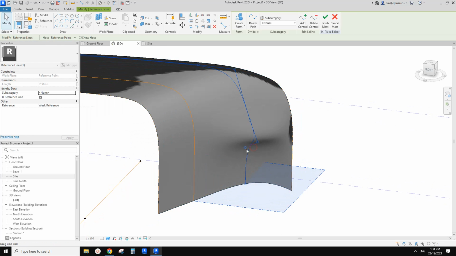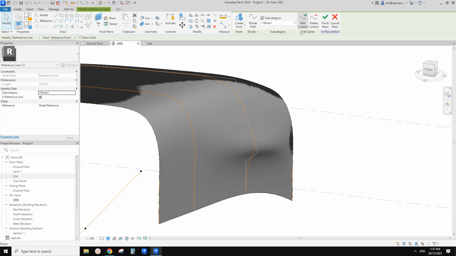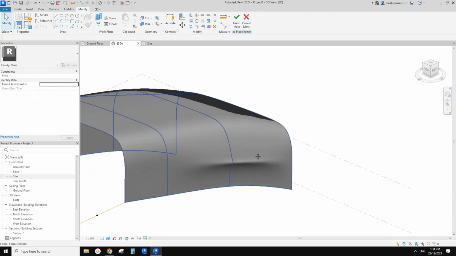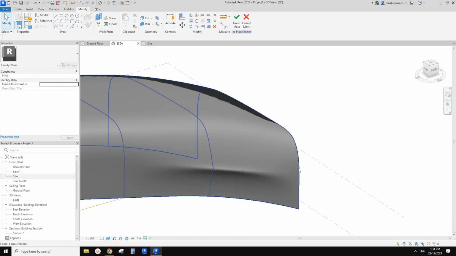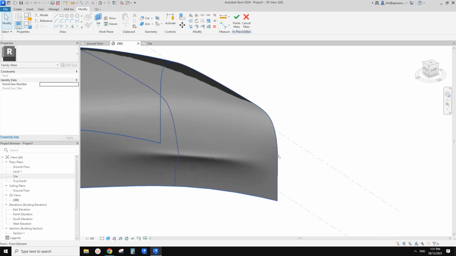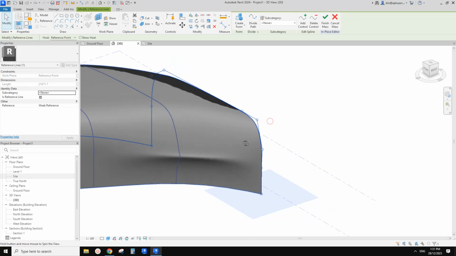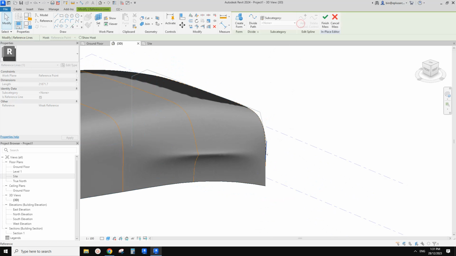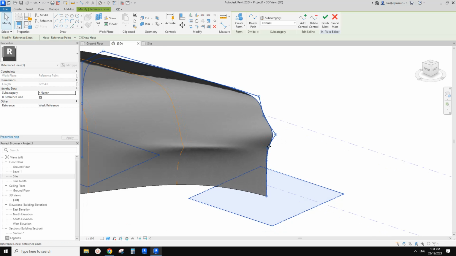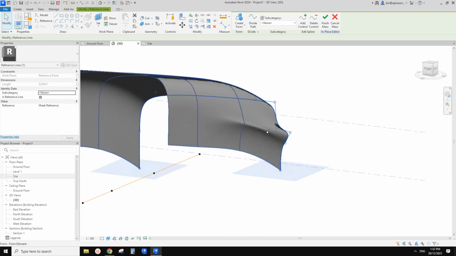So something like this, and then maybe you can add more control points to make that edge a little bit sharper, right? And once you are happy, we can just add another one here. So let's try to pick the line and then add points. Maybe add another one here, and then drag the point, so you can change the shape until you're happy with the shape, right?